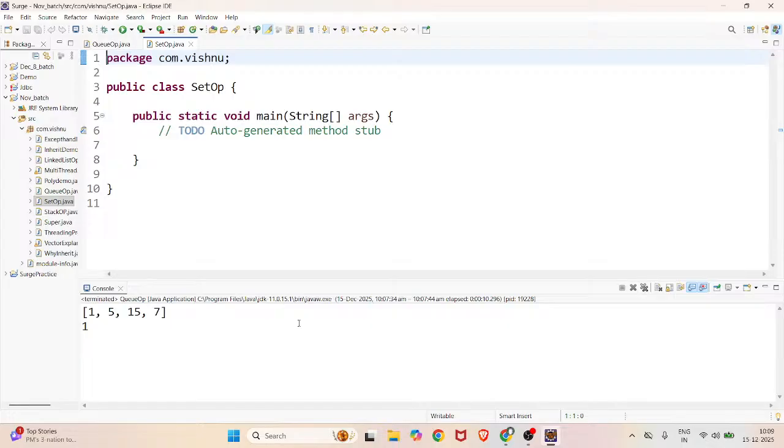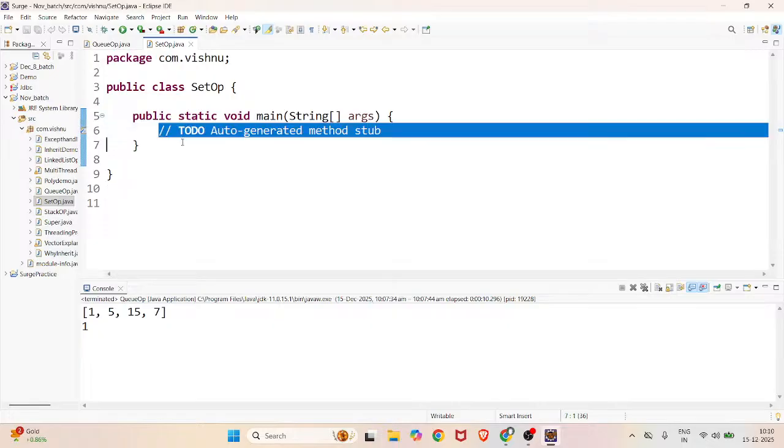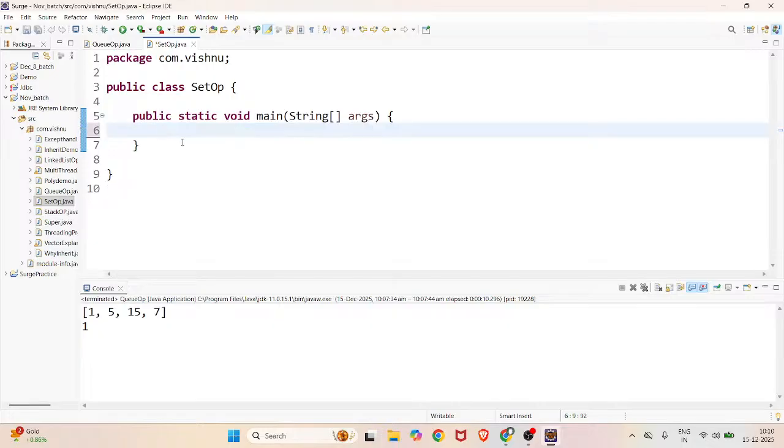These sets can be implemented using the normal Set interface, LinkedHashSet and TreeSet. First, how can we create a set? Set is an interface.